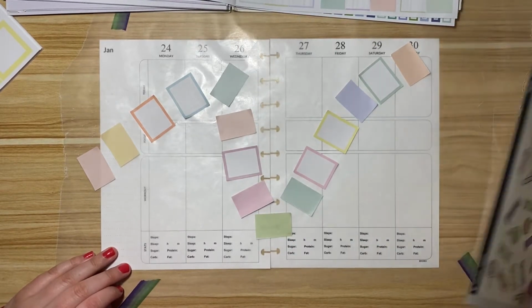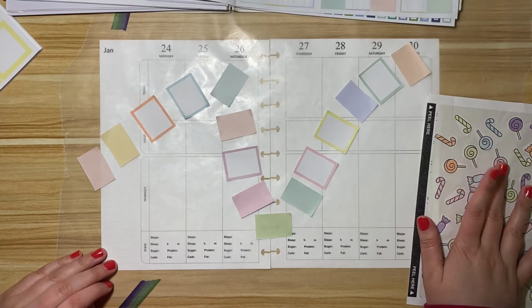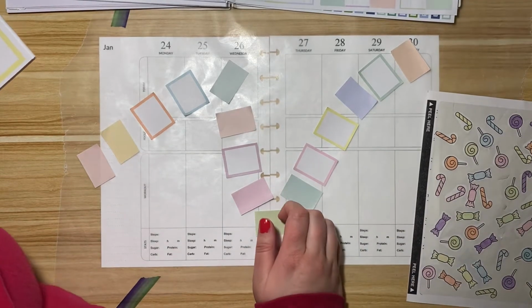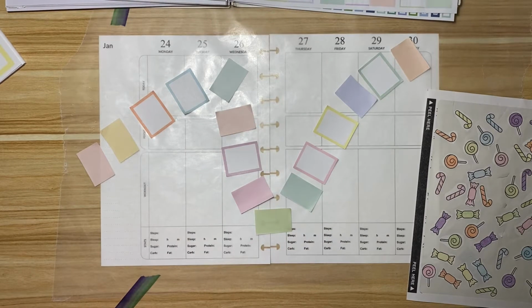And then I think I'm going to place these after I put the boxes down. Sorry guys, I just knocked the table. Okay.